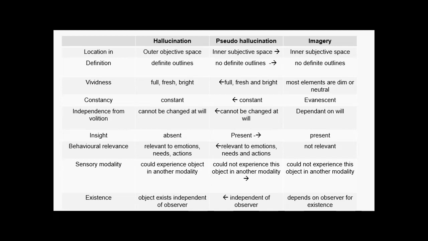Hallucination and pseudo hallucinations are constant, while imagery is evanescent. It has to be recreated again and again. Then hallucination and pseudo hallucination both cannot be changed at our will, while imagery depends on our will. Insight is absent in hallucination, while it is present in pseudo hallucinations and imagery. Now, behavioral relevance. Hallucination and pseudo hallucination both are relevant to emotions, need, and action. Imagery is not related to emotions. Then hallucination could experience the object in another modality, while in pseudo hallucination and imagery we could not experience this object in another modality. Hallucinations and pseudo hallucinations both are independent of the observer, while imagery depends on the observer for existence.